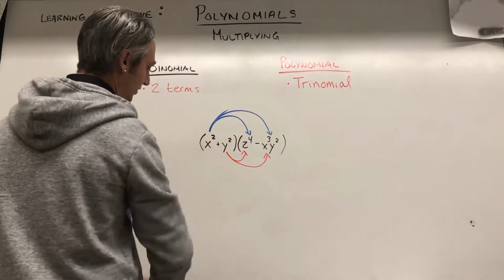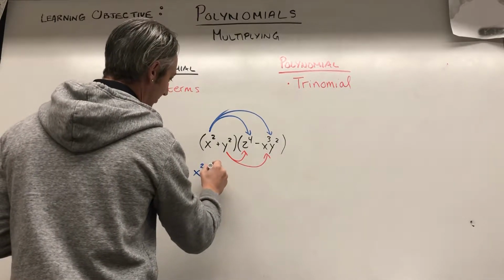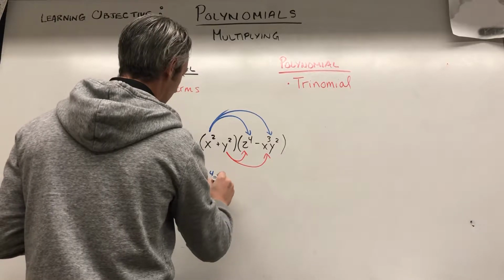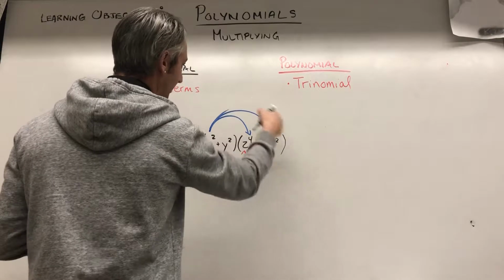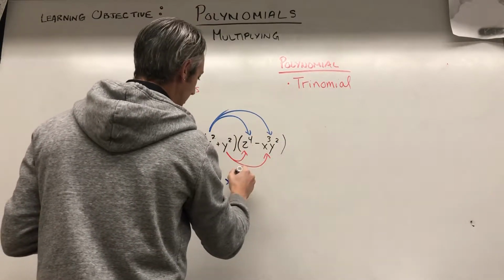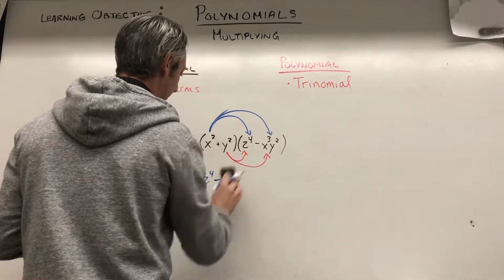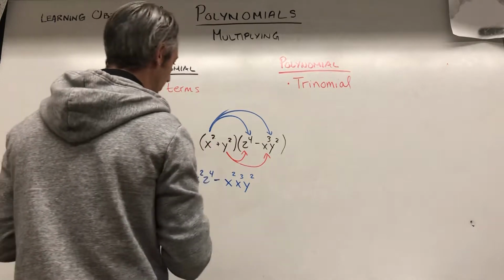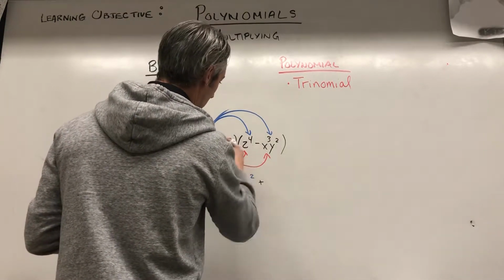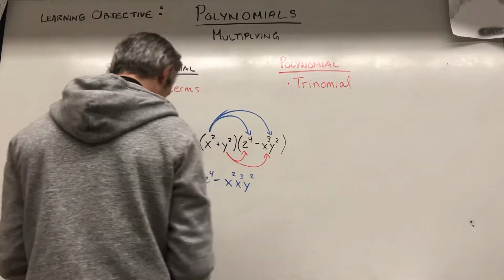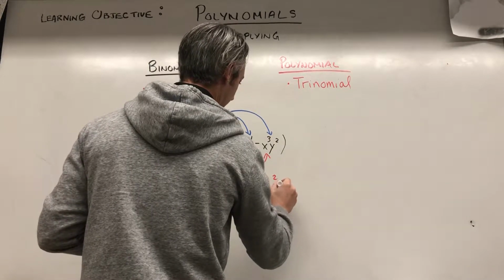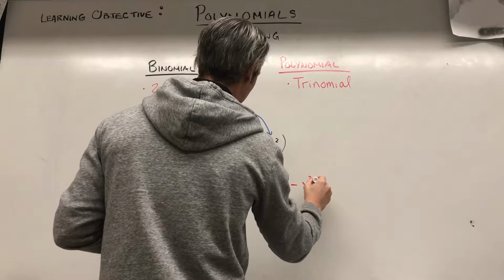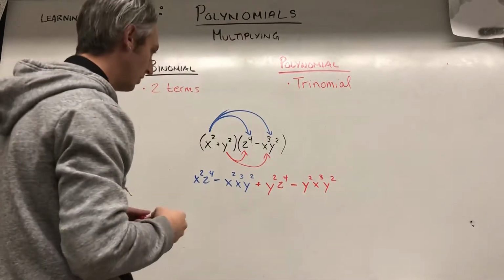Now, they're multiplying each other. I'm not going to put the little sign between them because you don't really do that in practice. So it's just x squared z to the 4. Plus, or sorry, minus x squared times negative, so now I have negative x to the 2 plus 3 is 5. Well, I guess I can show it like this first. x squared, x cubed, y squared. And then I do my y, plus y squared z to the 4, and then it's plus times negative, so minus y squared x cubed y squared. Now, I'm almost done, but I'm not quite done.